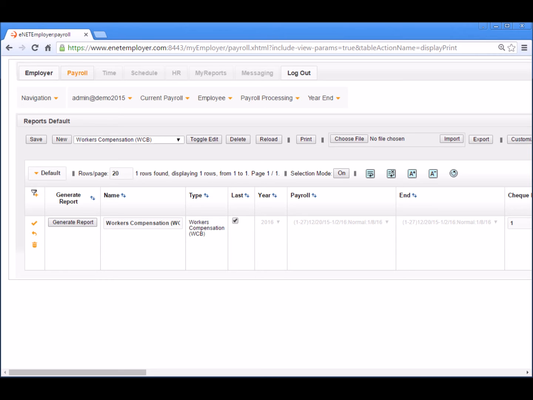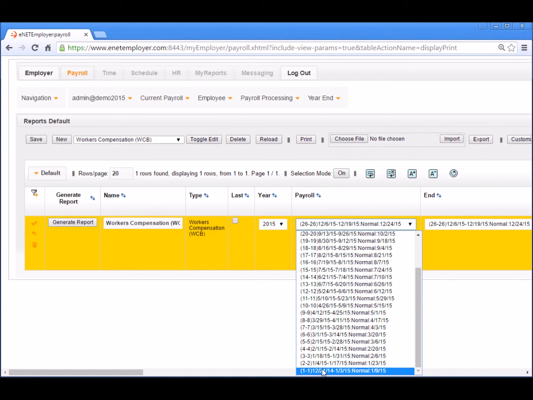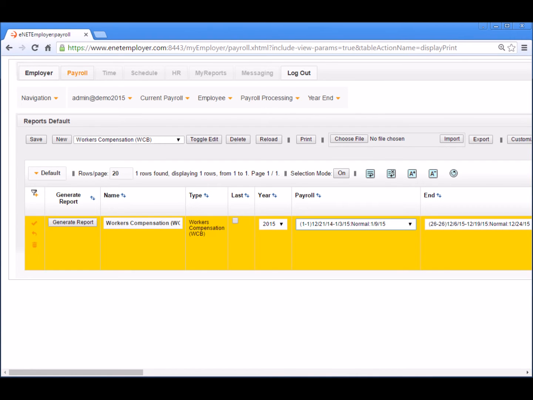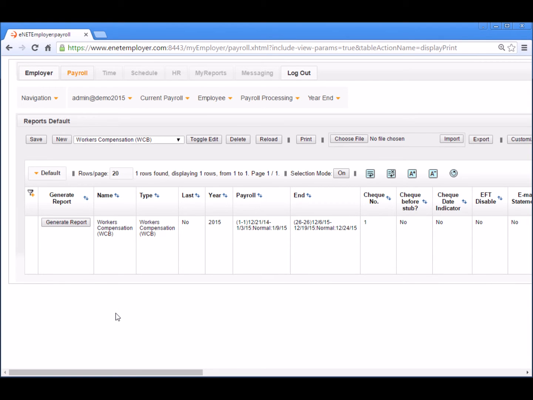By default, this report uses the data from the current payroll year, as indicated by the 2016 showing in the year cell. To view the previous year's data, move to the column entitled Last and remove the check from the cell. This action enables a number of other cells so that you can choose different payroll years and pay sequences. Move to the year cell and make it 2015, and then move to the payroll cell and choose the first pay sequence in the list. The pay sequence that appears in the end cell is already set to the final sequence of 2015, so we're ready to create the report. Choose the Save icon. That stores the report settings, and then choose the Generate Report button.